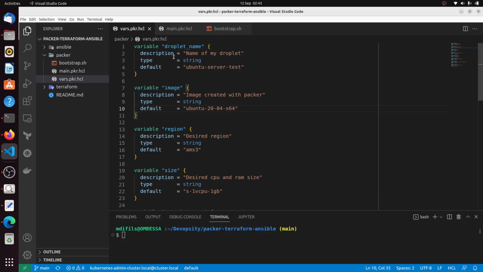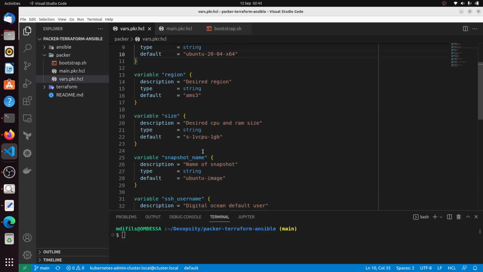From that droplet, it will do all the configuration, and when it finishes, it will destroy the droplet and create an image from that droplet. A snapshot is just an image.